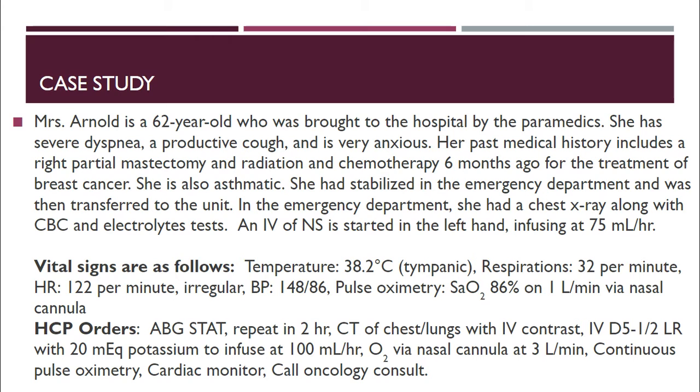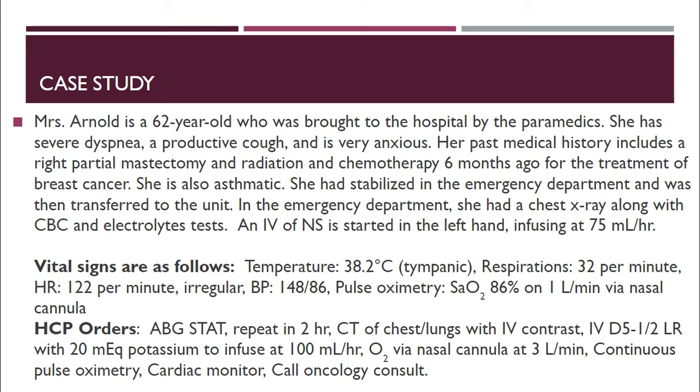Okay, here's a quick case study. So this is Mrs. Arnold. She's a 62-year-old who was brought to the hospital by paramedics. She has severe dyspnea, productive cough, and is very anxious. Her past medical history includes a right partial mastectomy and radiation and chemotherapy 6 months ago for the treatment of breast cancer. She's also asthmatic. She had stabilized in the emergency department and was then transferred to the unit.